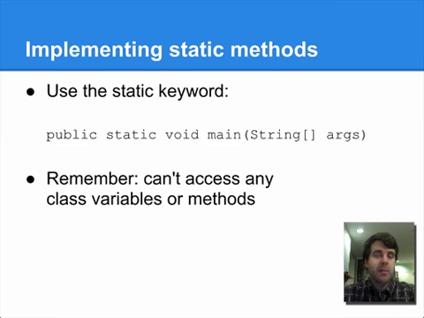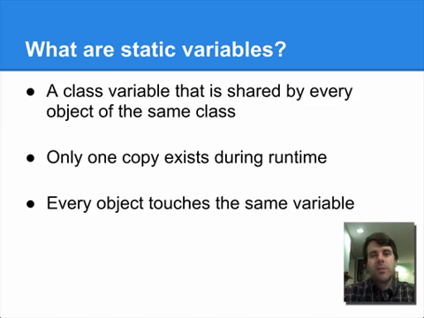The way to make a method static is to just put static after the word public, just like you're used to seeing when you write your definition of the word main. So public static name of method. Okay, let's move on to static variables. Again, kind of turning the page, let's think about this in a different way.